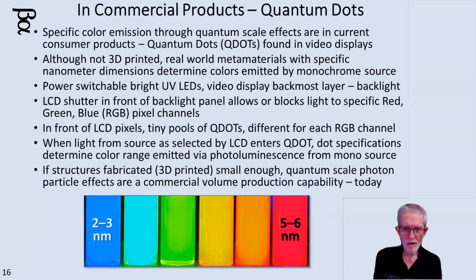Here's an example of nanoscale in the commercial products that are out there today. Quantum dots. So if you make particles small enough that only certain wavelengths of light will be affected, will phosphoresce, you can actually have the diameter of the material dictate what color light it will produce. So if you're down at the 2 to 3 nanometer level for your quantum dots, and you can see these are vials of quantum dots, and they shine a UV light through the back of it, and out comes, at 2 to 3 nanometers, you get blue. You enlarge that up to 5 to 6 nanometers, which is not a lot of difference, and you get red. Green, I guess that would be 4 nanometers, somewhere in the middle. But those are in quantum dot TVs that you go buy at your local Walmart today. So quantum level things are in your life today. Maybe not your personal life, but certainly in the market.